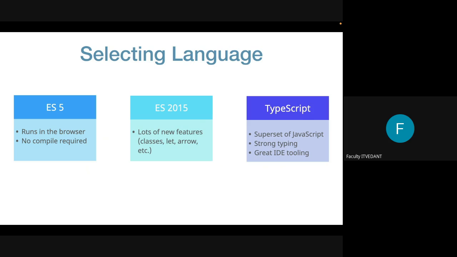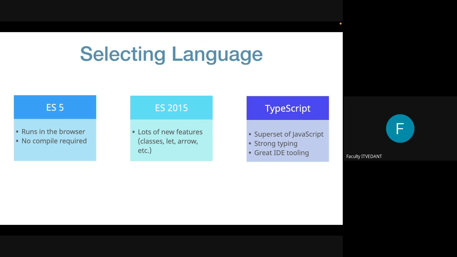Also, it has strong typing. JavaScript inbuilt doesn't have strong typing. It is loosely typed, because you cannot write a type for a JavaScript variable or function return type. But in TypeScript, you can write a type for a particular variable. This type makes errors detectable and avoids runtime errors, which means you can detect code errors at compile time itself by using strong typing.